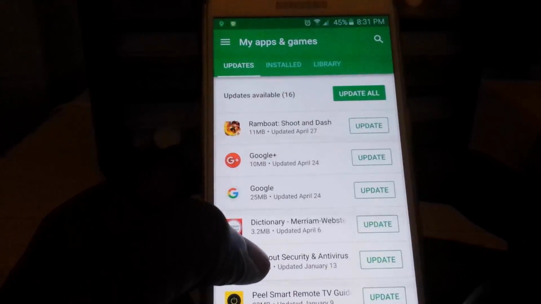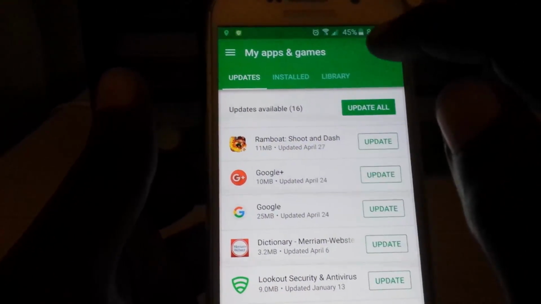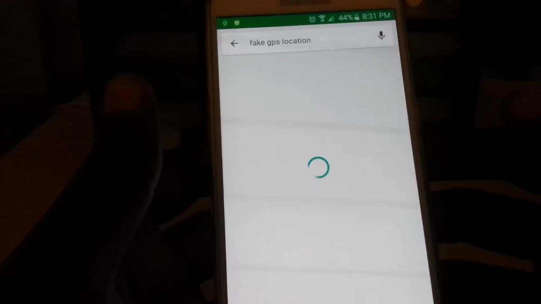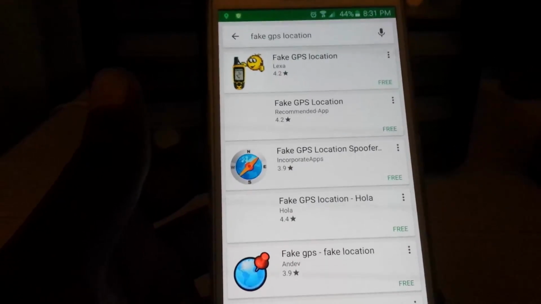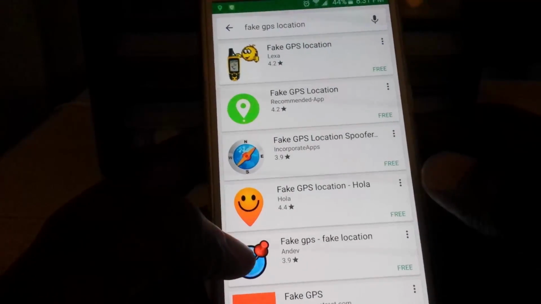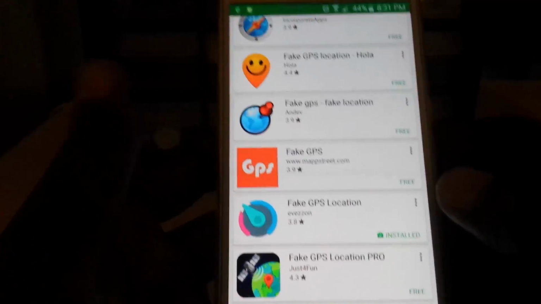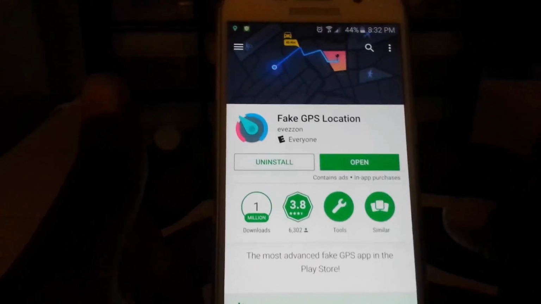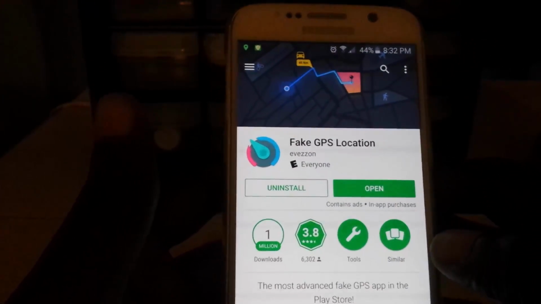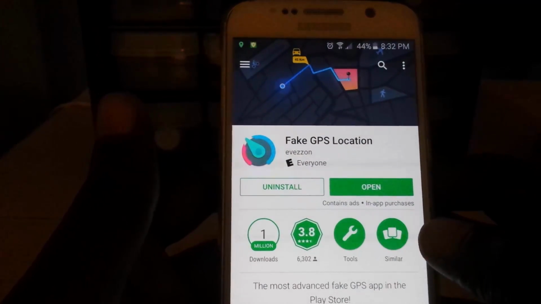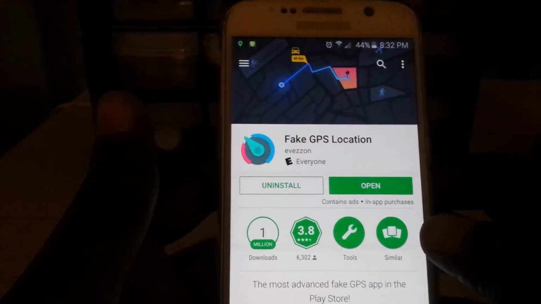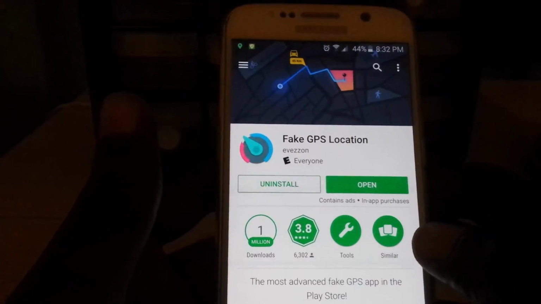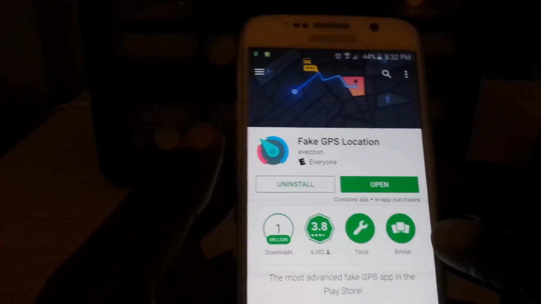So all you have to do, guys, is just go to the Play Store, and once you're in the Play Store, you're going to type in Fake GPS Location, and of course there's a variety of options, and the one you actually want is this one down here that you can see right here. It's called Fake GPS Location. Now, the reason I like this version is because it has a very clean interface. As you can see, the interface is quite smooth. It matches the material design of the latest version of Android. So this one is the one I recommend, and it's easy to understand.